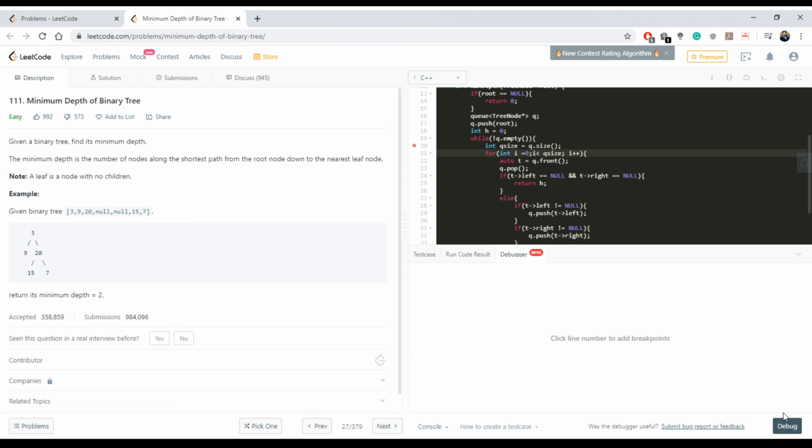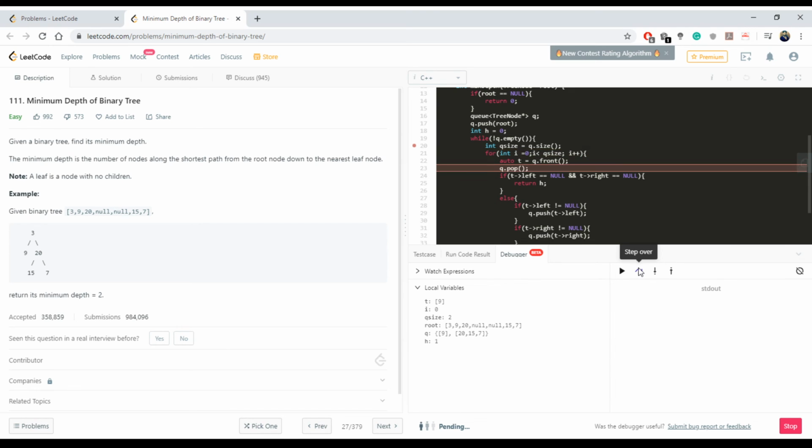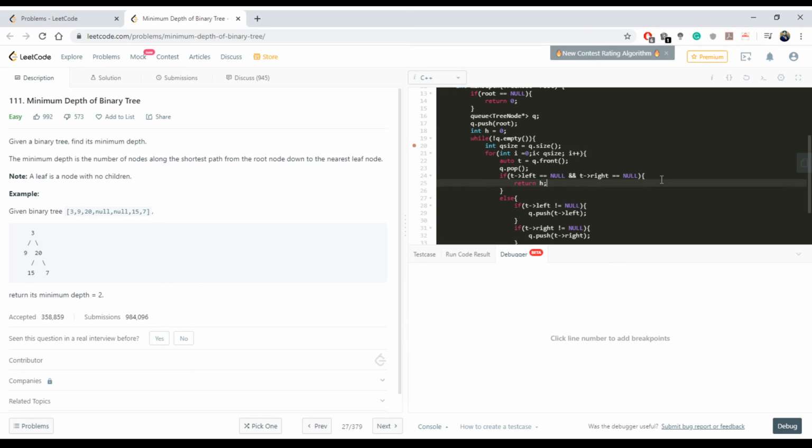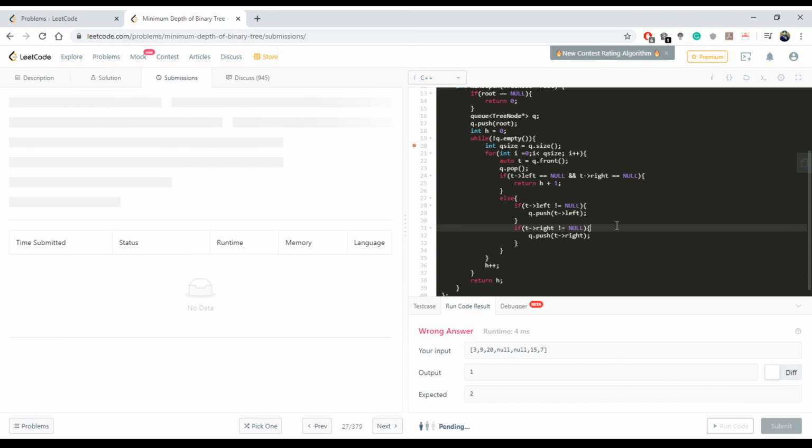Now I don't mind debugging. So h becomes 1, queue size is 2. Hmm. I am hoping this is right. Yep.